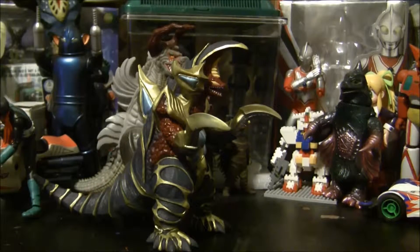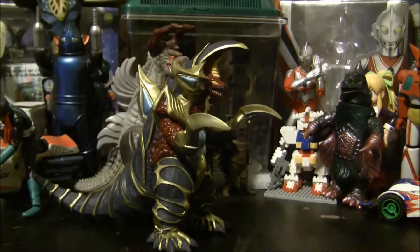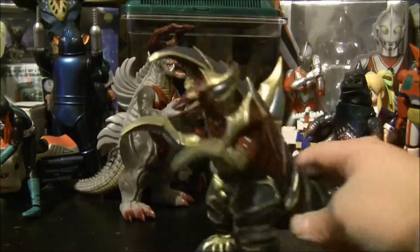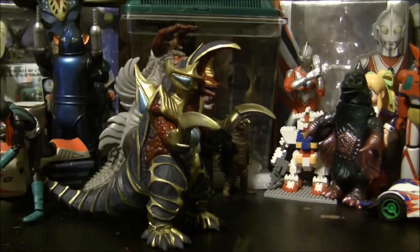Sizing-wise, these figures are a complete mixed bag. While I've completely given up on the Ultra Monster series maintaining any similarity of size accuracy — because these guys are not made to scale, unlike, say, Gundams — I do at least expect them to look good next to each other. Unfortunately, as seen here, C.O.V. is way too small for even his partner. He should be at least this big versus his partner over there. This is quite disappointing — how tiny C.O.V. is versus some oversized figures like Monsarger over here.